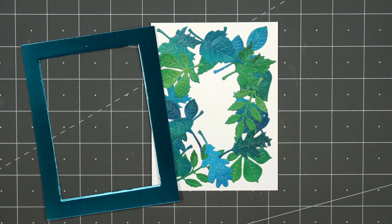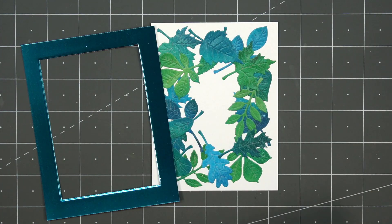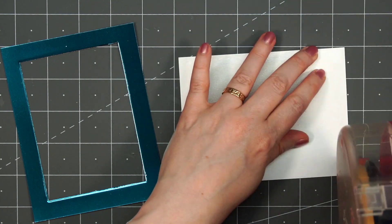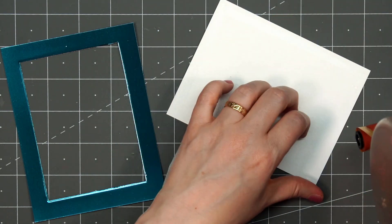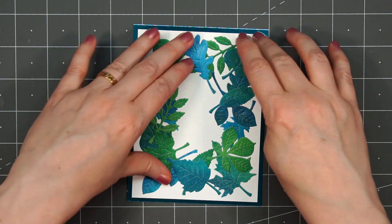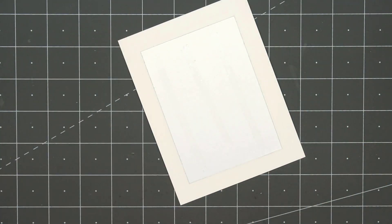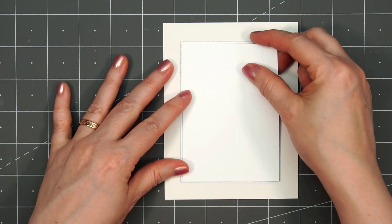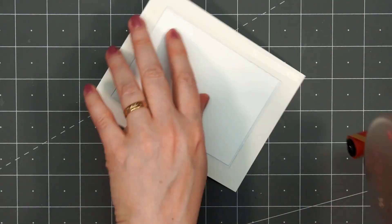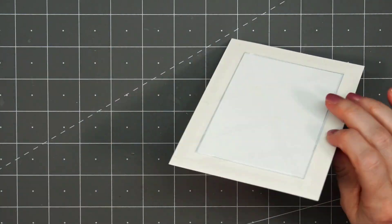My whole idea was to create a pile of leaves, so that's why I stacked several leaves on top of each other. I'll be layering this panel on some beautiful turquoise mirror cardstock from Tonic Studios. I did cut out the center so I could save that for another project, but I'll also fill in that cut-out gap so there's not a noticeable dent on the front of the card. I just used some scrap cardstock for that. I'll put some ATG tape on the back and adhere my card front onto a card base.